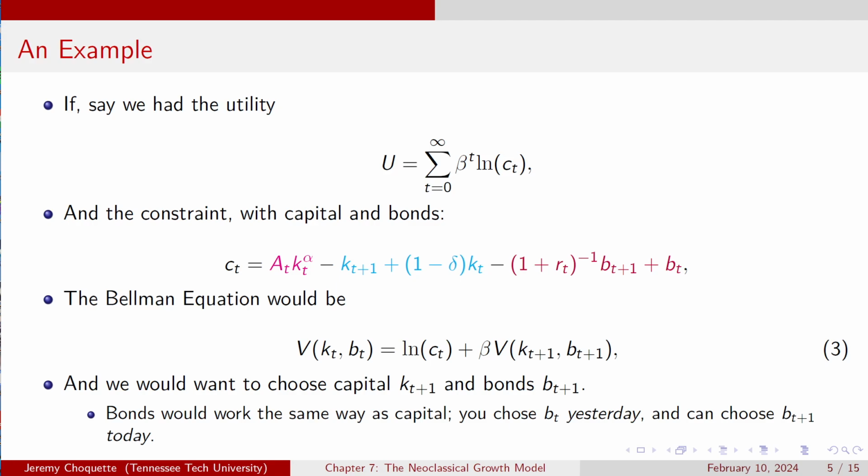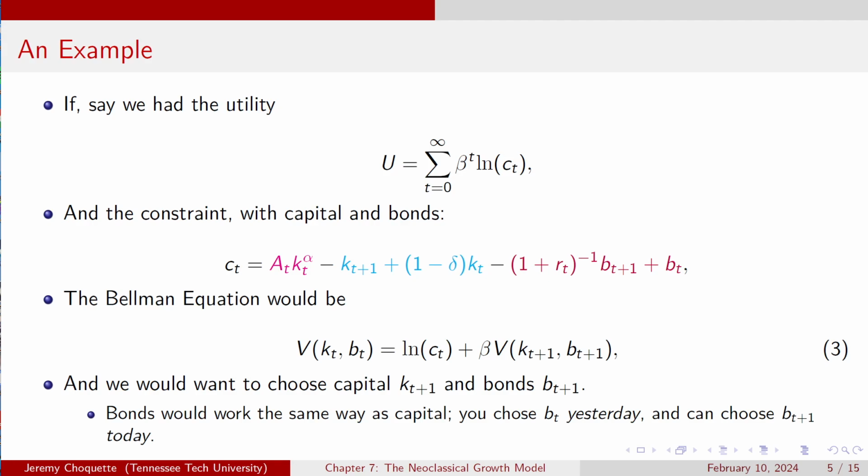So it's not just the flow of capital, it's also the flow of bonds. Now in that case, we're choosing capital and we're choosing bonds. So our Bellman equation is going to be v of k_t and b_t equals the natural log of c_t, right? Because the utility function is unchanged. It's just the constraint that's changed. So it's going to be plus beta times v of k_{t+1} and b_{t+1}, because now we choose between investing and holding bonds, which means we invest less, right? Because you're going to have the same income, the same output. It's just less goes towards investment, more goes towards, say, holding bonds.